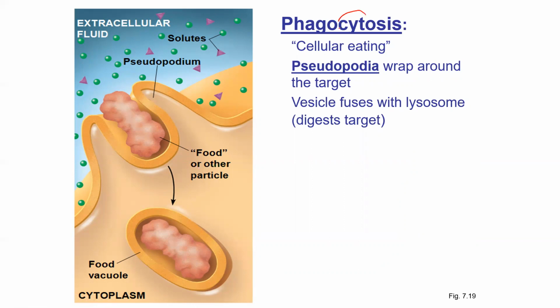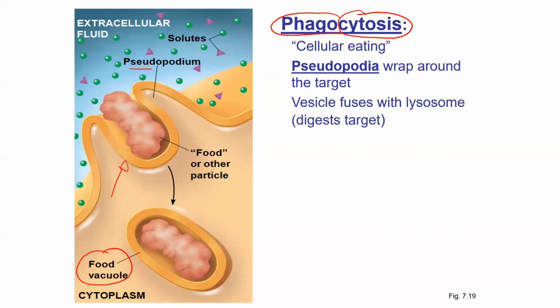So there's that term again, cytosis, the process of something in the cell. And the first one I want to talk about is phagocytosis. So you may remember we were talking about the bacteriophage. That term phage or phago means eating. So this here is really cellular eating is what we're talking about. So you can see we're making this invagination here, this little pocket, and bringing in some food and making a food vacuole in there.